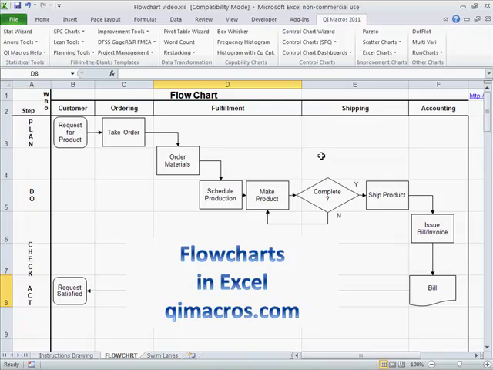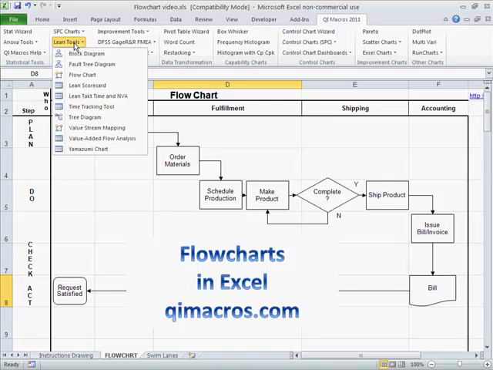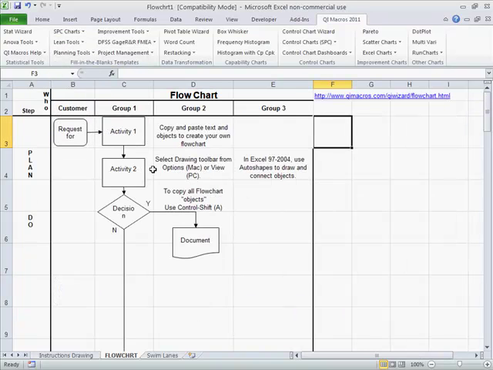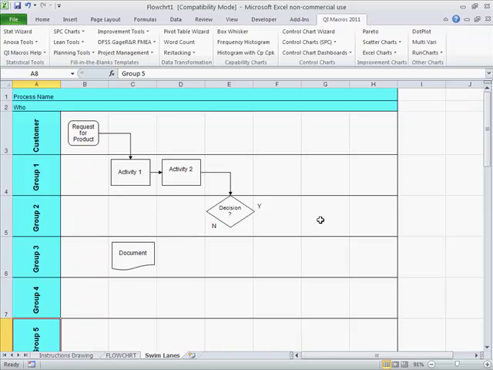Once you've created a flowchart using post-it notes, then it's easy to capture that whole thing in the QI Macros in Microsoft Excel. If you click under Lean Tools, you'll find Flowcharts. A value stream map is a higher level chart, but a flowchart is more of a detailed chart. And that'll bring up a couple of different styles of swim lane flowcharts, vertical, and there's also a horizontal one in here.